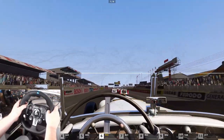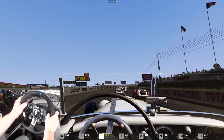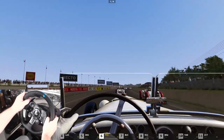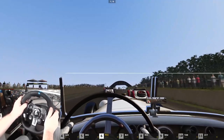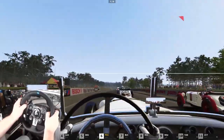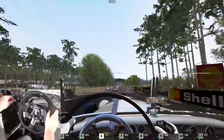Force feedback kicks in right away. And you can really feel how bumpy these old cars are that I'm using, which is great. The wheel can be a little bit loud when the force feedback is doing its thing, particularly if there's any sudden jolts or jostling. As we go through the corners, the wheel wakes up nicely.